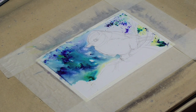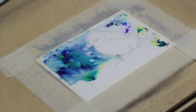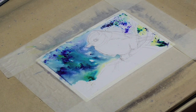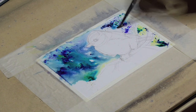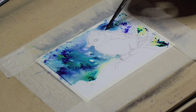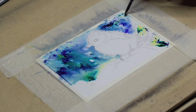Let's see if I can swipe some off the bird. Well, nope. It won't swipe. So, birdie's going to get some Brusho on them. Too bad. Spread some of this. I guess it would have worked better if I masked off the bird, but it's just a quickie. Or at least I hope.